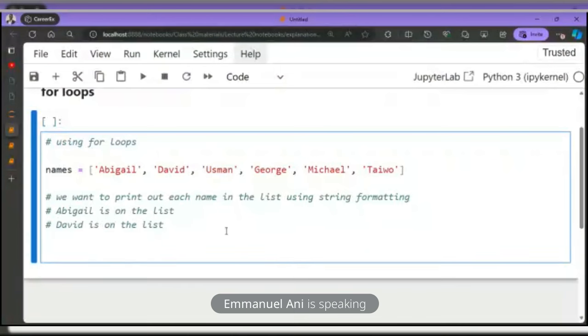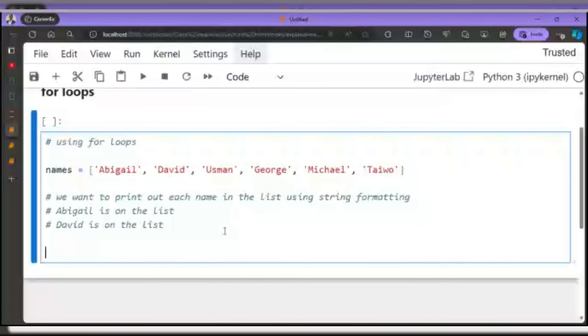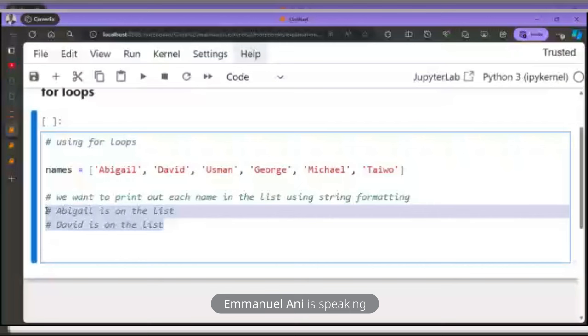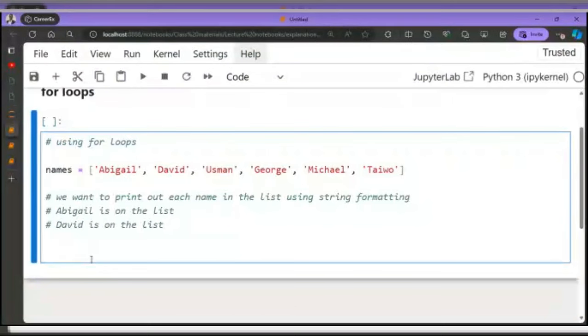So if I want to print this manually from this list without using a for loop, what I'm going to do is use the index of the element on this list.